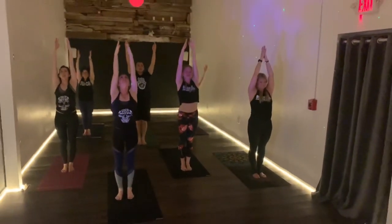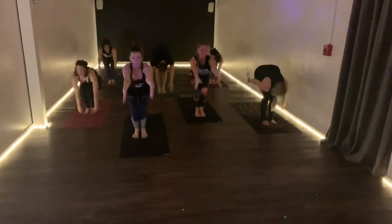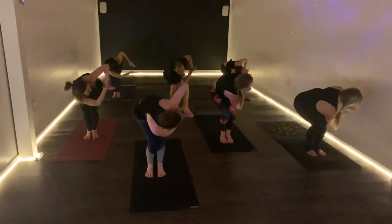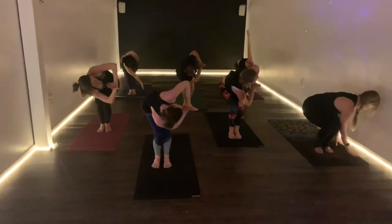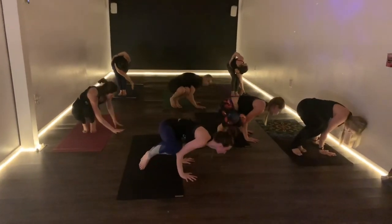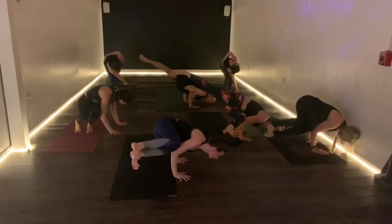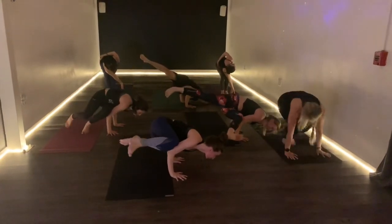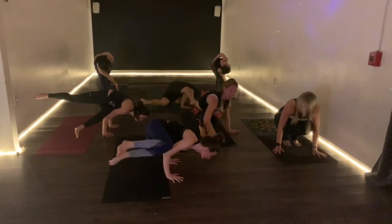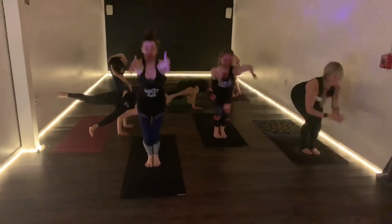Stand up tall, let's keep it real. Swan dive fold, sweep the feet, sit down chair. Then we'll twist out to the other side. I like to share my experience of helping people achieve asana. A lot of the things you see on social media take hundreds of takes. The majority of pictures were taken from film — people film themselves and catch the very best moments and post it. Let that go and be you.